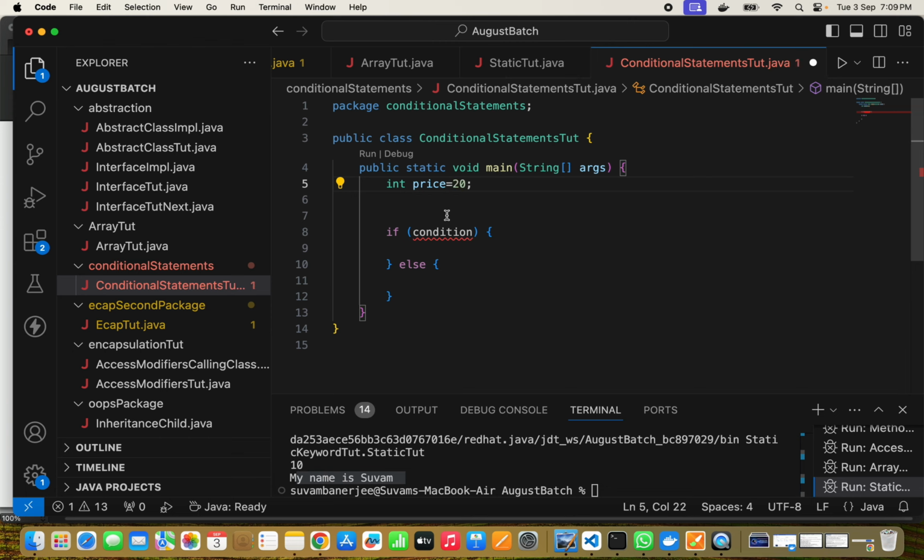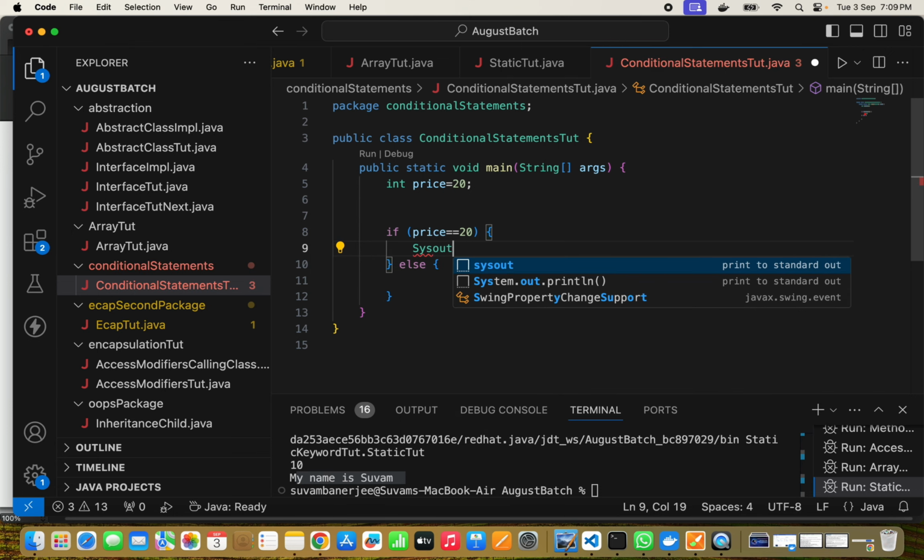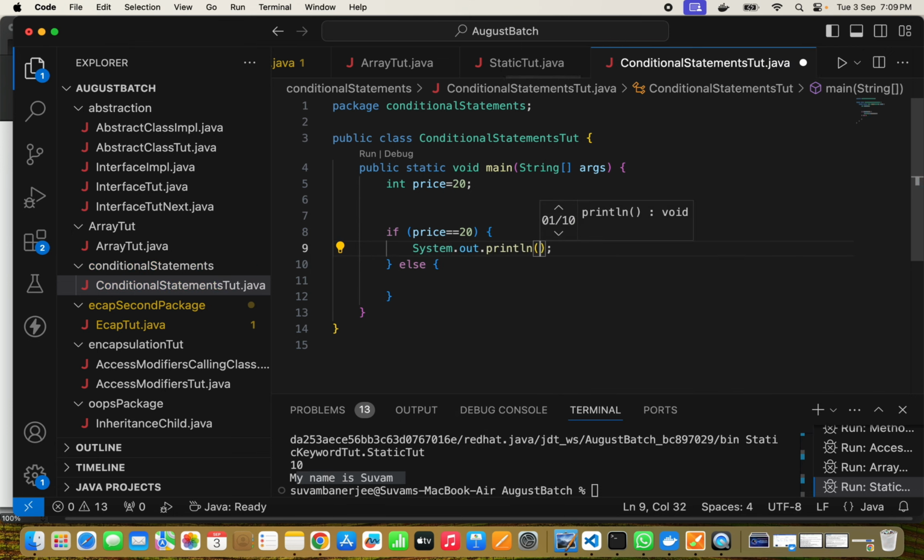Now condition 1 is if price equal to 20, then sys out the price is 20 rupees.